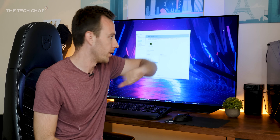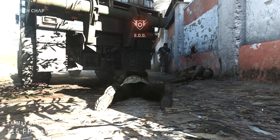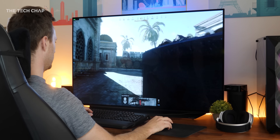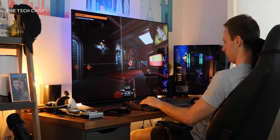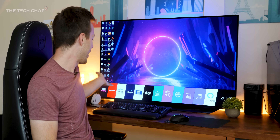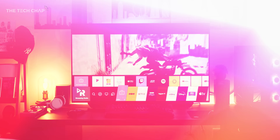With HDR enabled, I fired up Call of Duty and at 4K maximum graphics settings I'm getting over 100fps with the RTX 3080 — with ray tracing on as well. So if you're thinking about investing in a TV like this for a monitor, make sure you have a powerful enough PC to take advantage of it. With 120Hz refresh, low response time, G-Sync and FreeSync, and some of the best HDR in a game that supports it, this really ticks all the boxes. It's also perfect for the upcoming PS5 and Xbox Series X, which also use HDMI 2.1. And of course you also just have a TV — with apps like Apple TV, Sky Store, or Disney Plus for when you want to kick back and watch a movie.